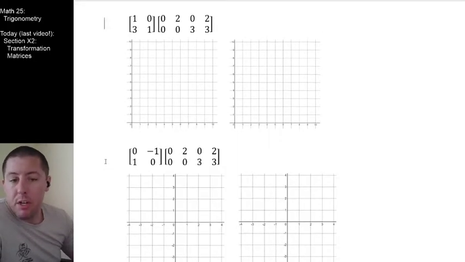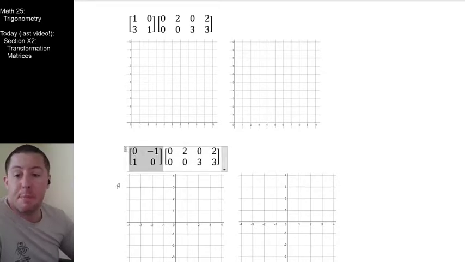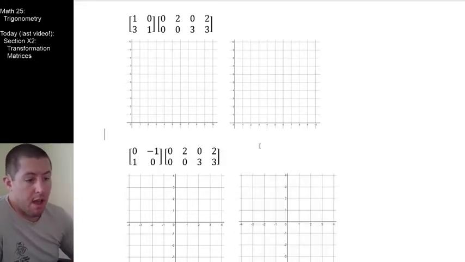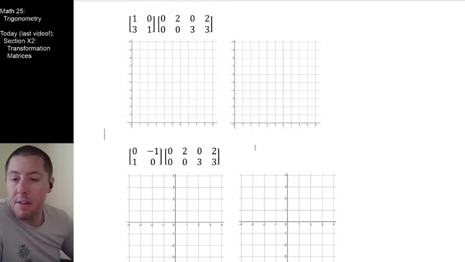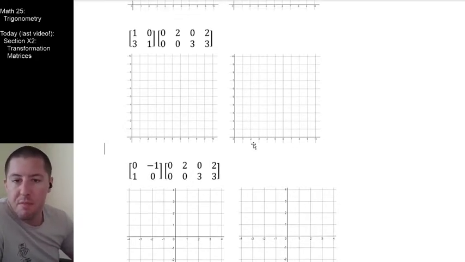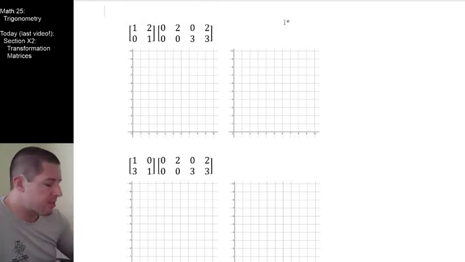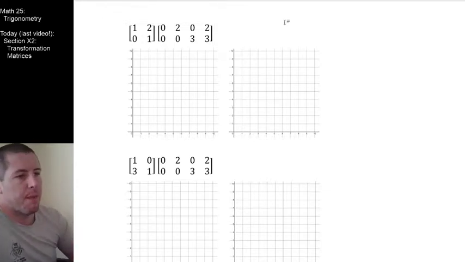Our final example that we're going to look at, you should notice, is very different from all the transformations that we've done so far. This transformation matrix is the opposite of what we've seen so far. So far, we've always seen non-zero numbers on the main diagonal and zeros on the off diagonal, and we have the exact opposite of that right now. So this one, I anticipate, is going to be quite a bit different than the stretching and reflection stuff that we've been seeing so far, whereas this one seems different, but maybe related. At least we still have the 1 and the 1 on the main diagonal right there. So let's just go ahead and do them, see what we end up seeing out there.